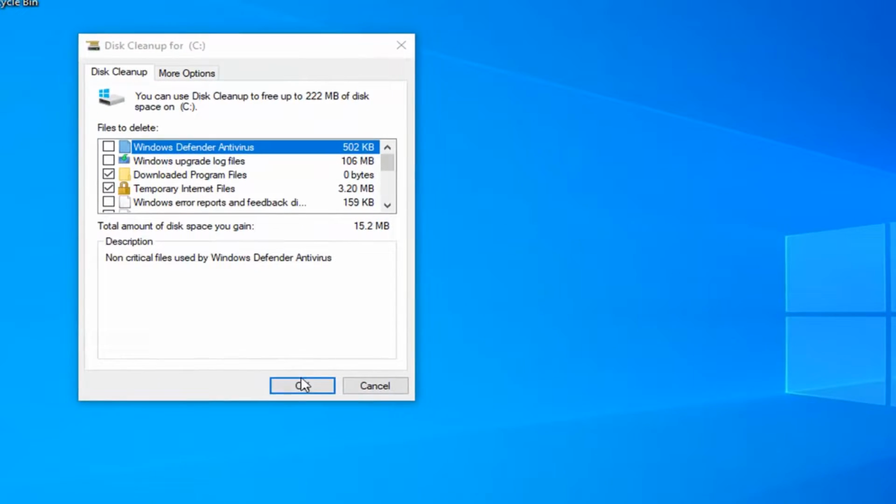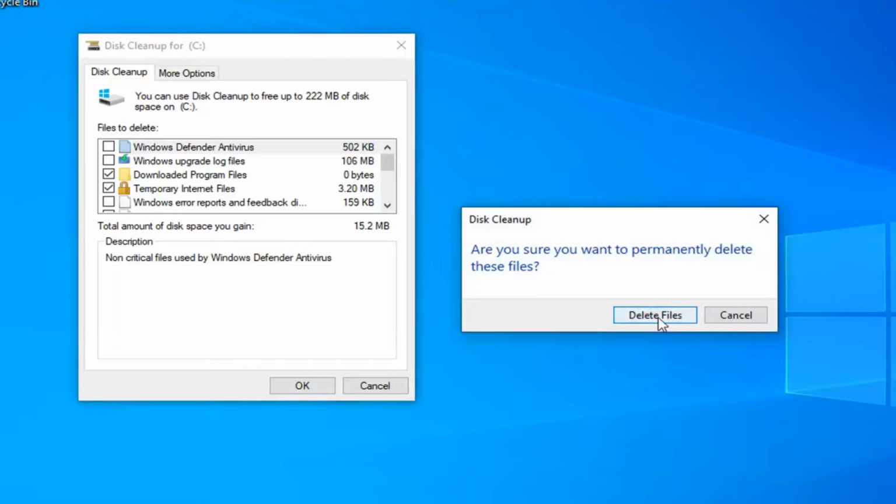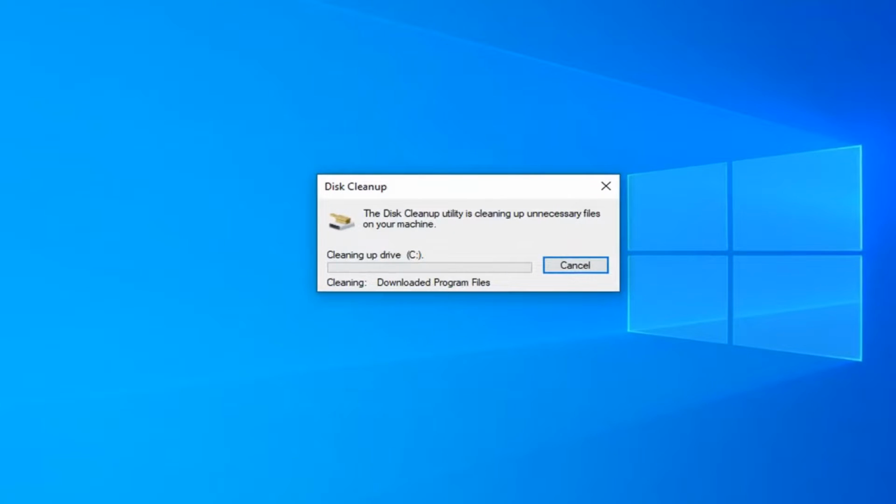And then click on OK. Select Delete Files. And hopefully that should have been able to resolve the problem, so restart your computer.